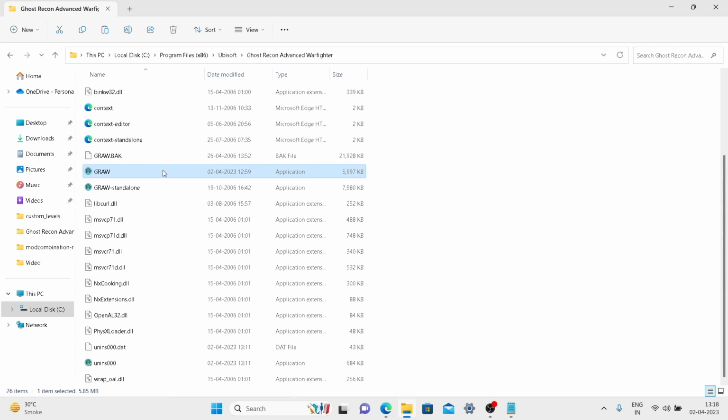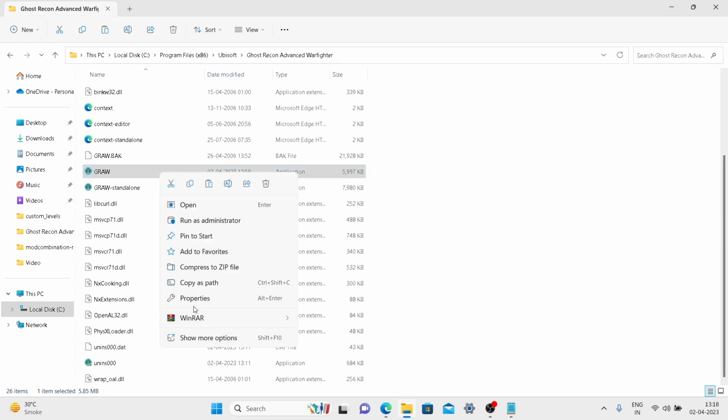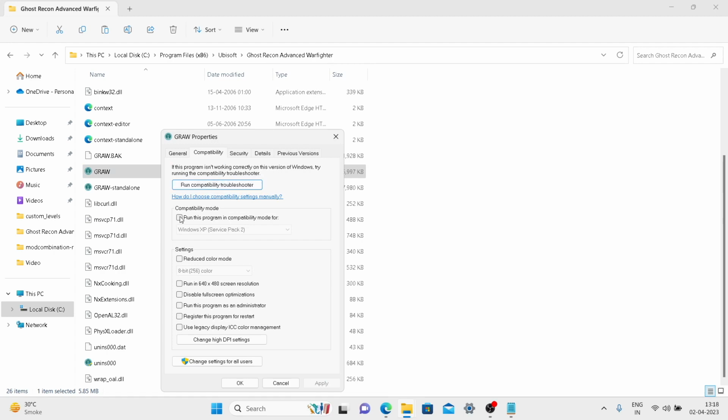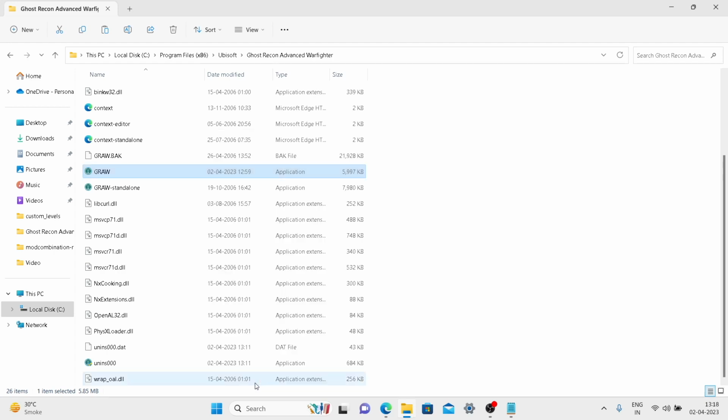the setup. Now immediately, just right click on this, go to properties, go to compatibility here, and run this program under compatibility mode for say Windows XP Service Pack 3. Now you will have to experiment which version of Windows XP or Windows 7 this would work nicely with in case you get any bugs or glitches or crashes. So I'm going to select SP3 and click on run as administrator here, click apply and click OK.